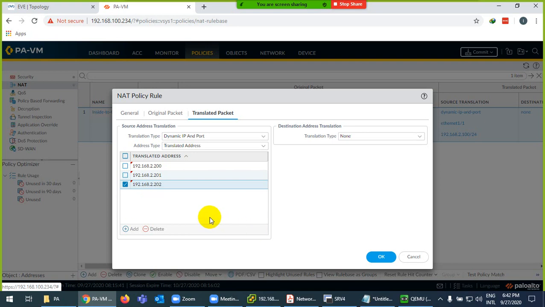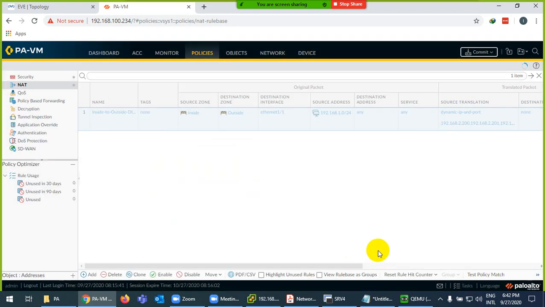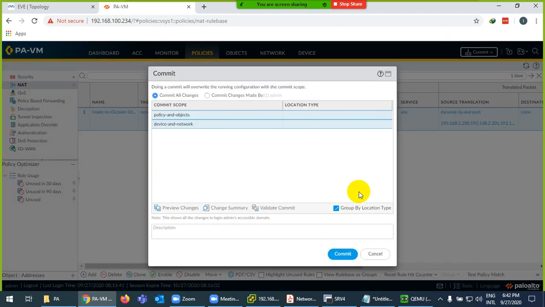So now I have a pool of IPs. On a first come first served basis, an IP will be assigned. Then when it is reached, again the first IP will be used again and again. There is no restriction. So if I click OK and commit the changes, now I can create more sessions, but there is no restriction on which IP will be assigned to which user. You got my point?